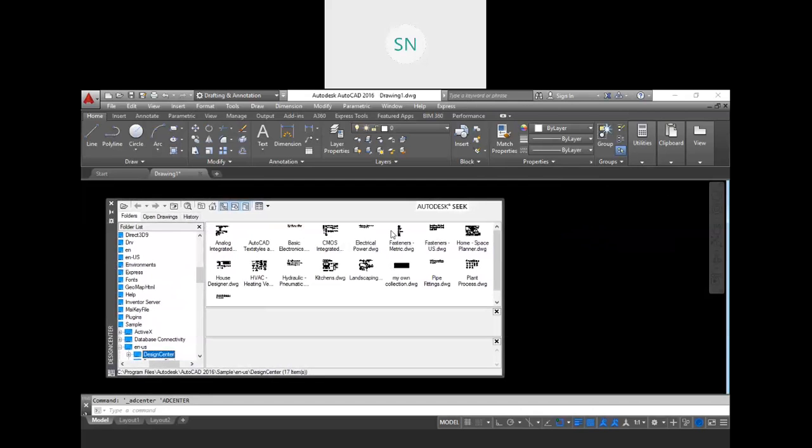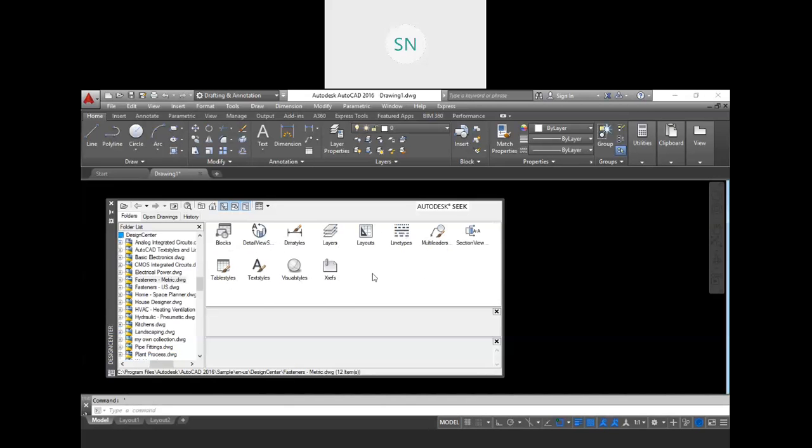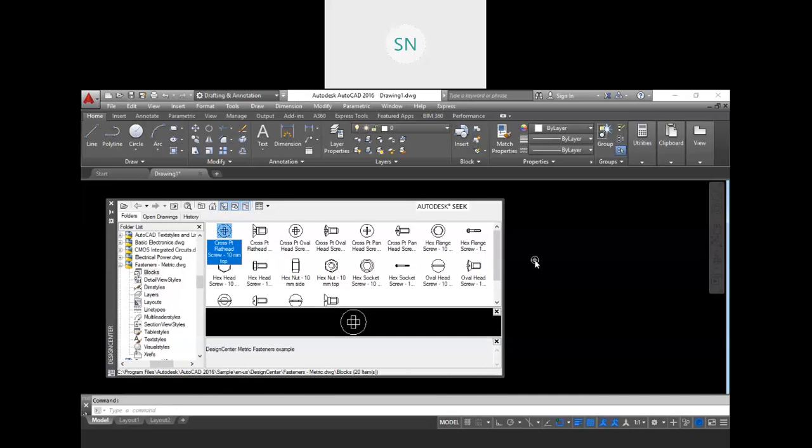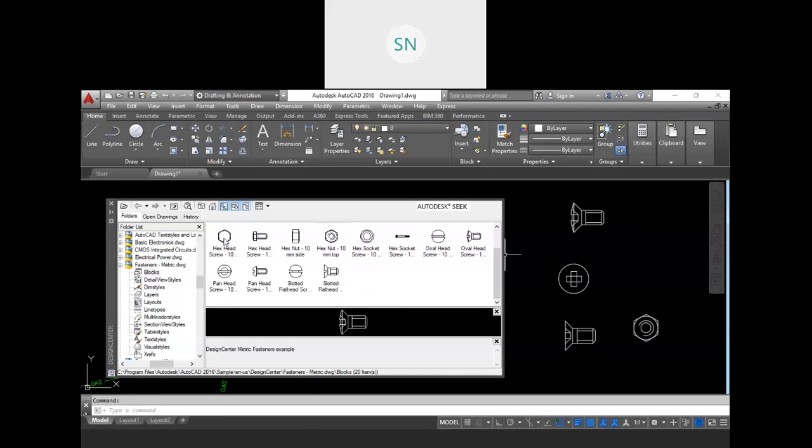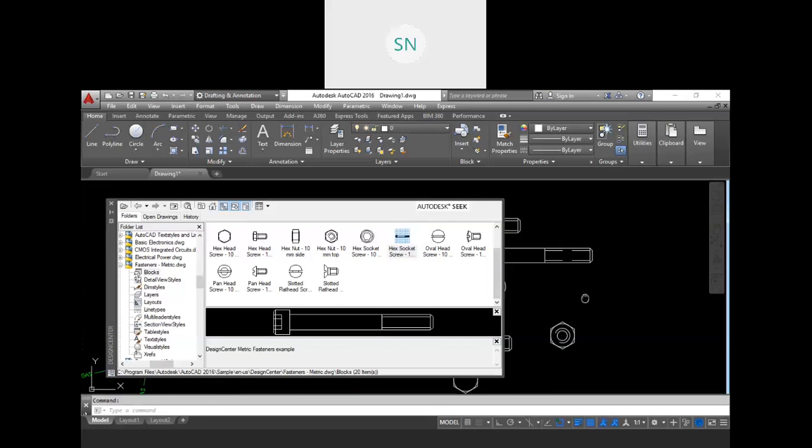So this is our Design Center and you will find many objects over here. But all these objects are in block format and we haven't discussed blocks yet, right? So you will get the block things in the next class hour. So see, we have some mechanical, so go to fasteners metric, go to blocks, and here we have pre-created drawings for the head of our fastener, then hexagonal nuts, different types of mechanical screws. So these are the pre-sketched objects we have, right? And all these objects are in block format.